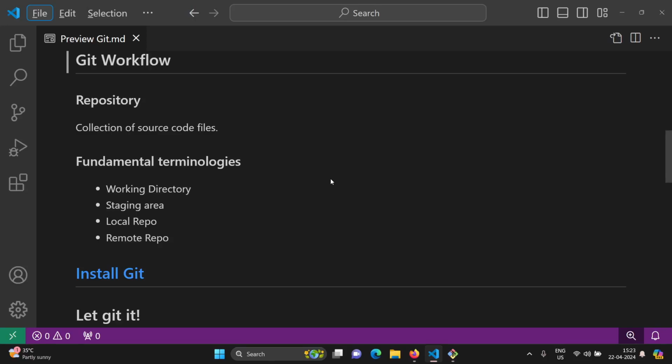Then comes the remote repo. So now you have the files in your local system, yes, but you're collaborating with team members and you want this code to be pushed to production, which is not on your local server, not on your local system. It's somewhere remote, some Linux server or some AWS ECS service, but you need to send these changes there, and there is a copy of the same repository present.